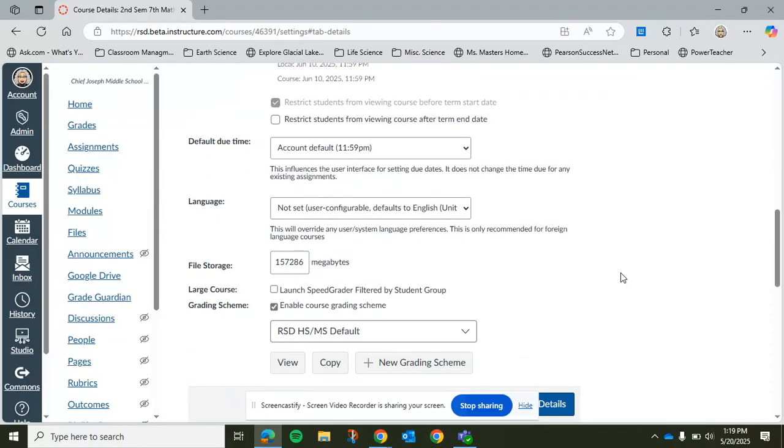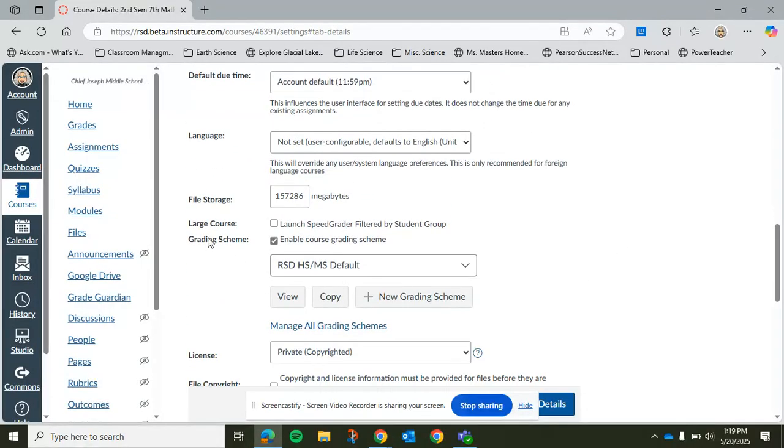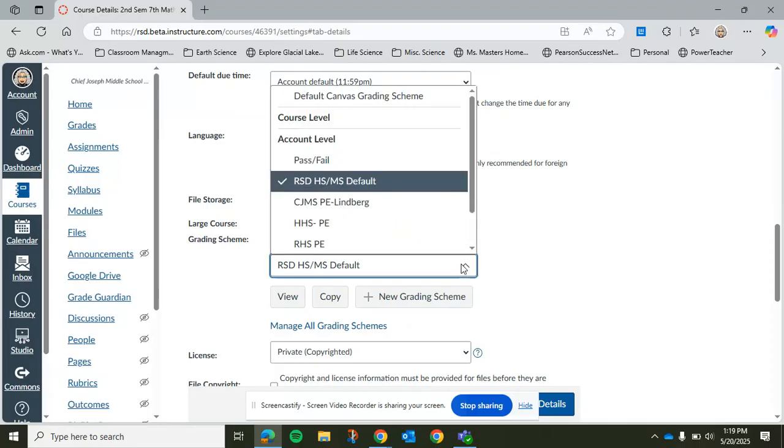So let's go ahead and keep moving down. Grading scheme right here. First, you click on Enable Grading Scheme, and then you click on Grading Scheme. Please note, the default Canvas grading scheme is not the same as the RSD HSMS default grading scheme. They are different.